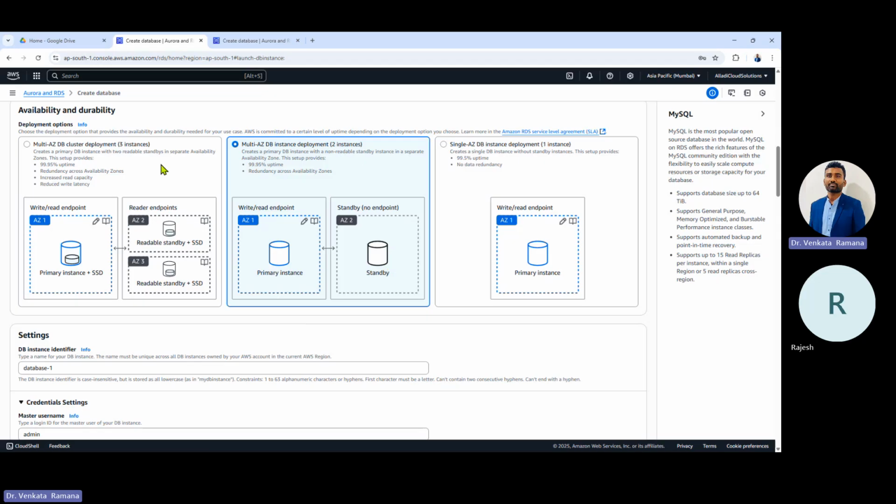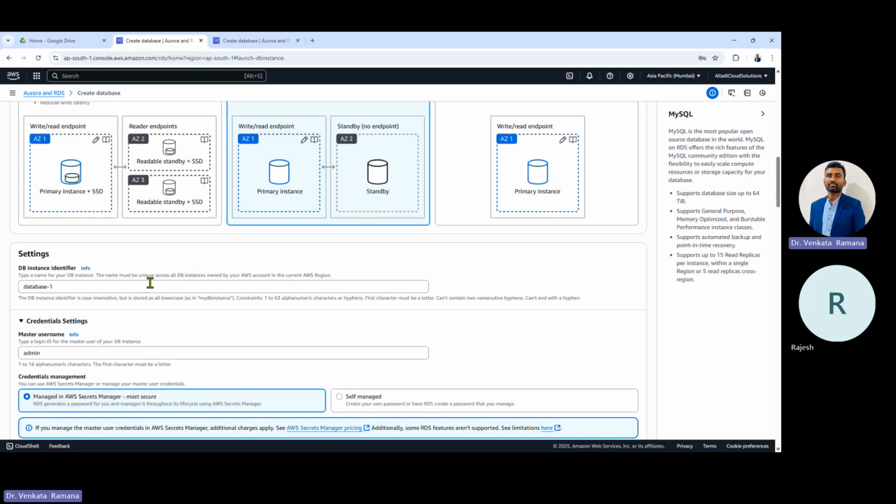If it is a cluster for high availability, again, my standbys do nothing. Everything will be written to the primary and the data will be replicated to your standbys. The moment the primary goes down, your standby becomes your primary. Whatever data is available, the same data will be available at AZ2 and AZ3. Since it is synchronous replication, the same read and write operations I can do. So this is your multi-AZ deployment.